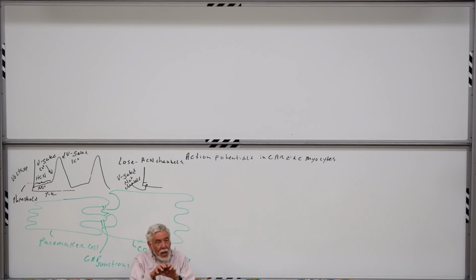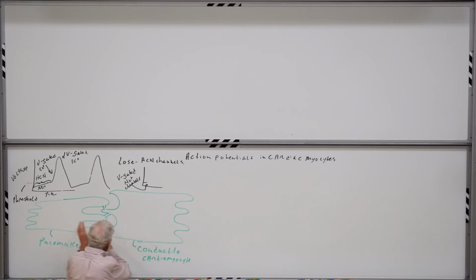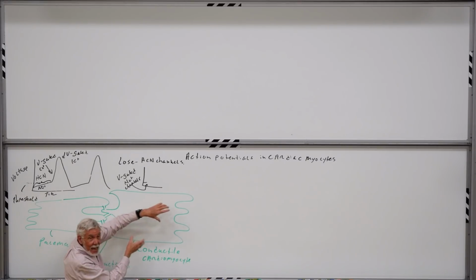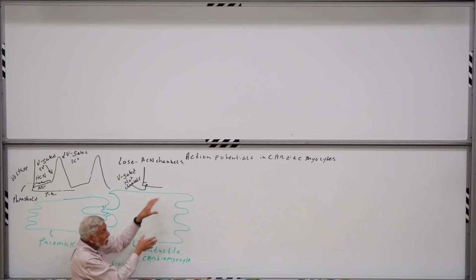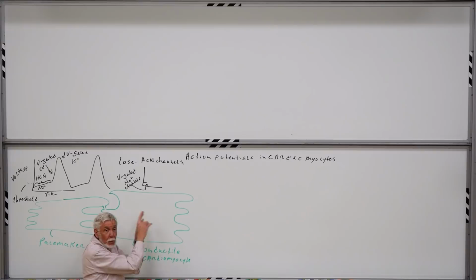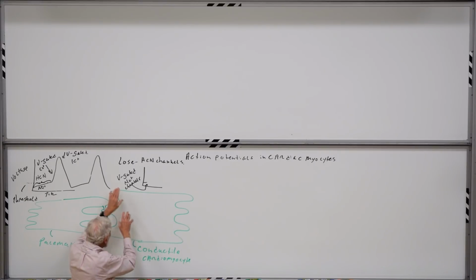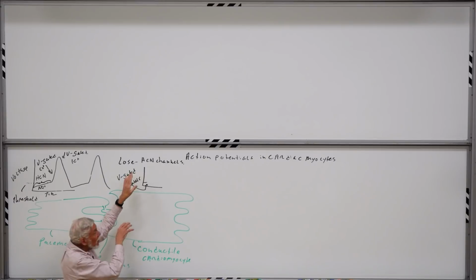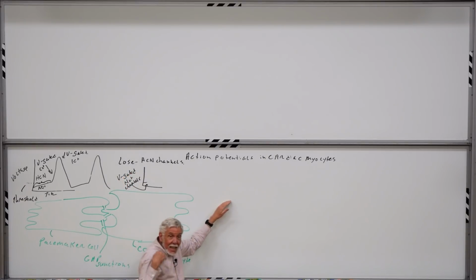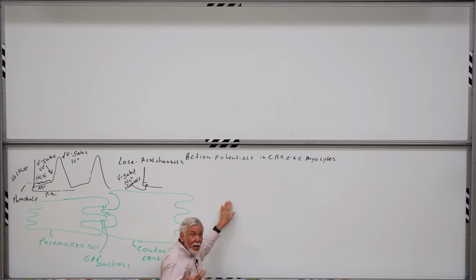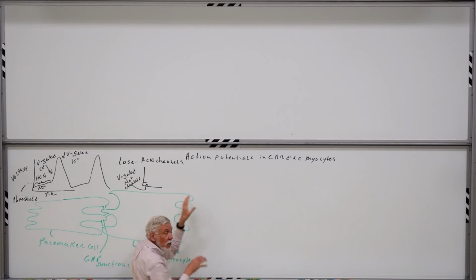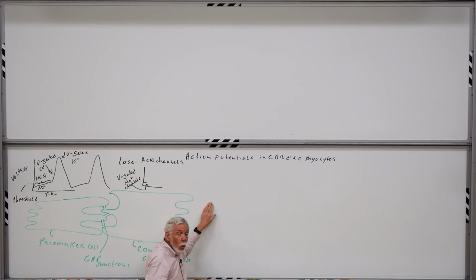The pacemaker cells are pretty much their own character. They're their own type of cell. And then once we move away from the pacemaker cells, these conductile cells in the bundle branches and the bundle of His, their job is simply to propagate an action potential. They're propagating largely calcium action potentials, but as they move closer and closer to the next cell type we want to talk about, the contractile cells, the electrical characteristics, the action potentials begin to look more and more like those in the contractile cell.